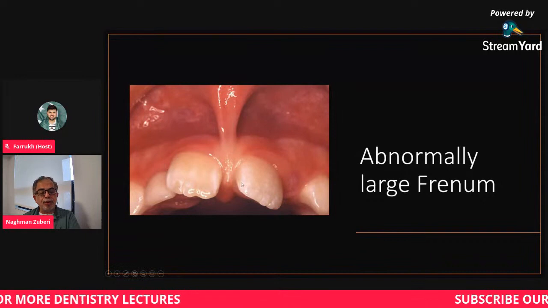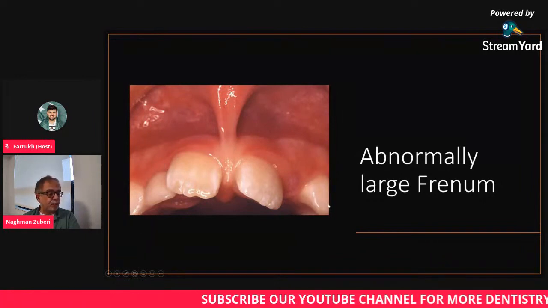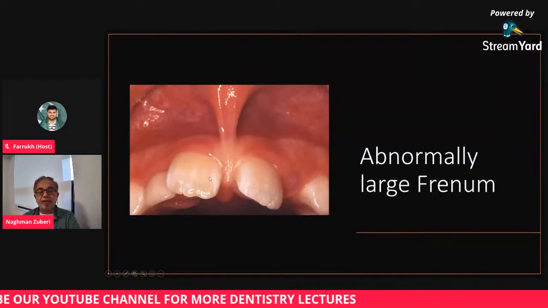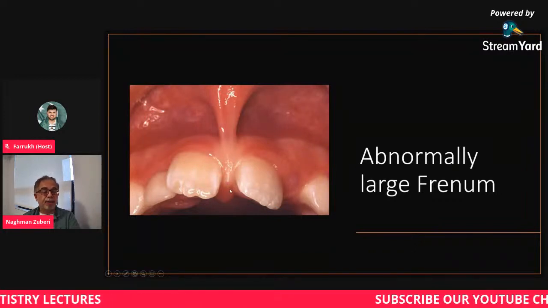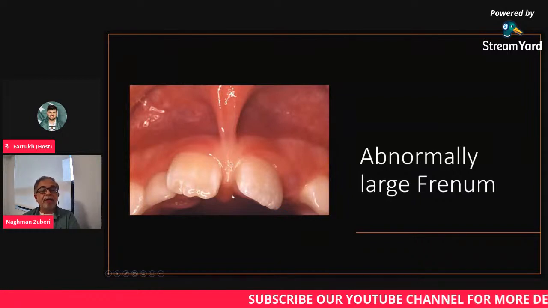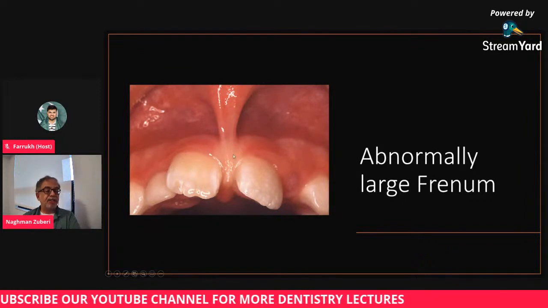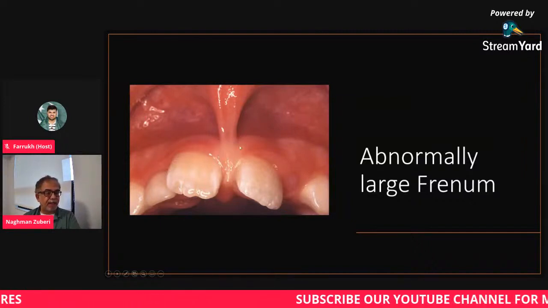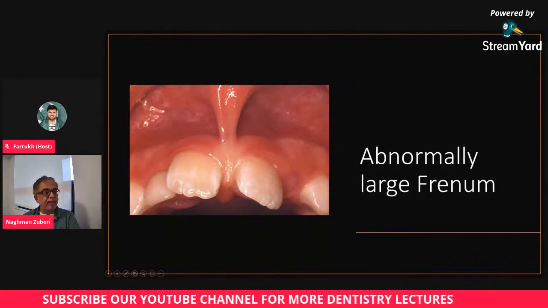It is better to close the diastema as well as wait for the permanent canines to erupt, and then you will see if there are no chances of relapse, or that it is not going to cause any problem in future, then don't do it. But if you feel that there will still be a need to do the phrenoplasty instead of doing frenectomy, it is better to go for phrenoplasty, and we do the Z incision and all that, and then we do the phrenoplasty instead of just cutting the frenum like this.